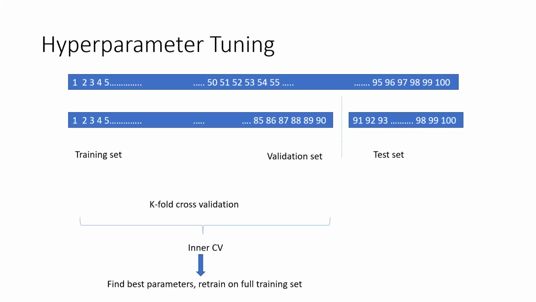So your entire set from 1 to 90, you combine training and validation set, and then you retrain on that best parameter, right? So first you split into train and validation. You do k-fold or any technique you're doing, find the best parameter, and then you retrain on your entire training set, and then you find the performance metric on the test set. So this performance metric on the test set will be based on the tuned parameters. And this is called the outer cross validation.